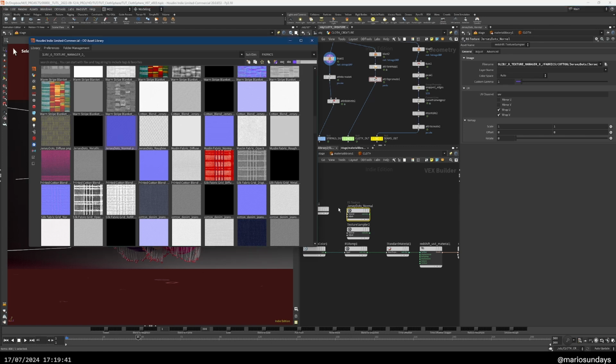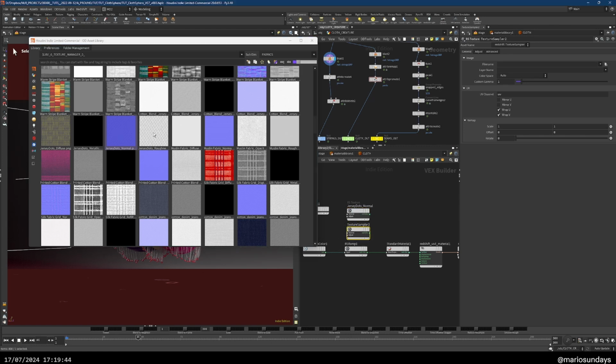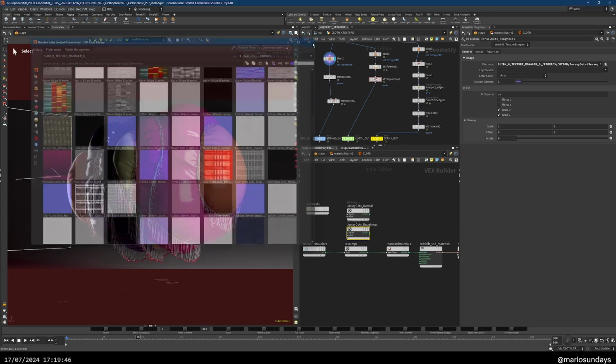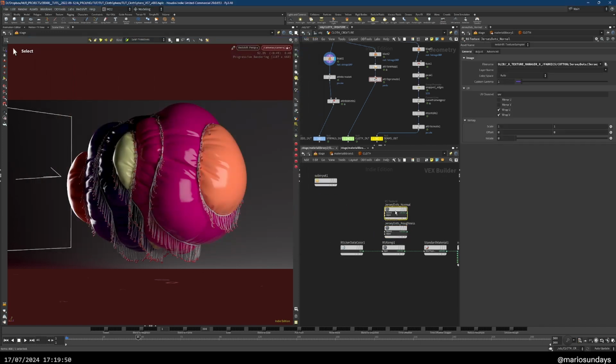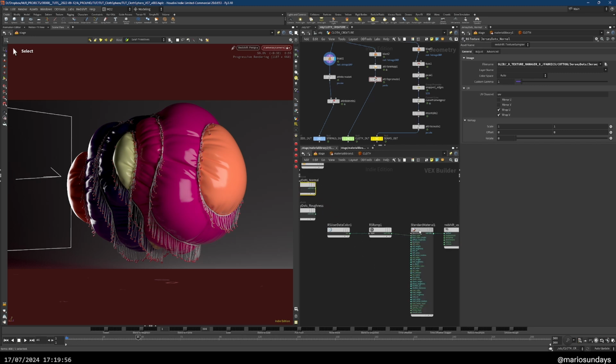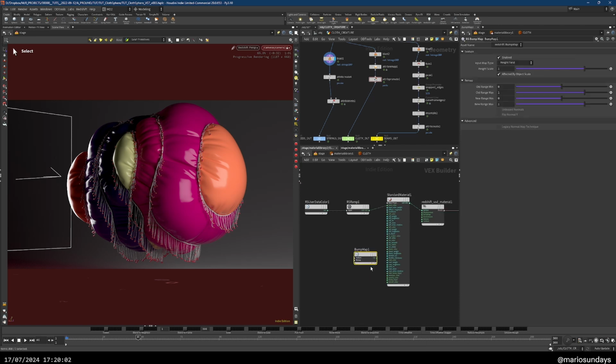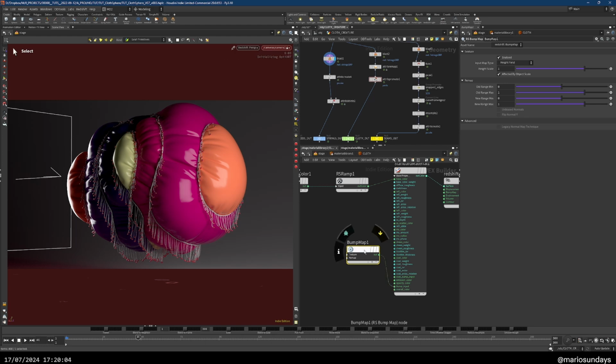I'm going to double click this one and then look for the roughness, double click. Okay, now I have two maps here. So one of them is the bump map, or the normal map. Let's put it in here.